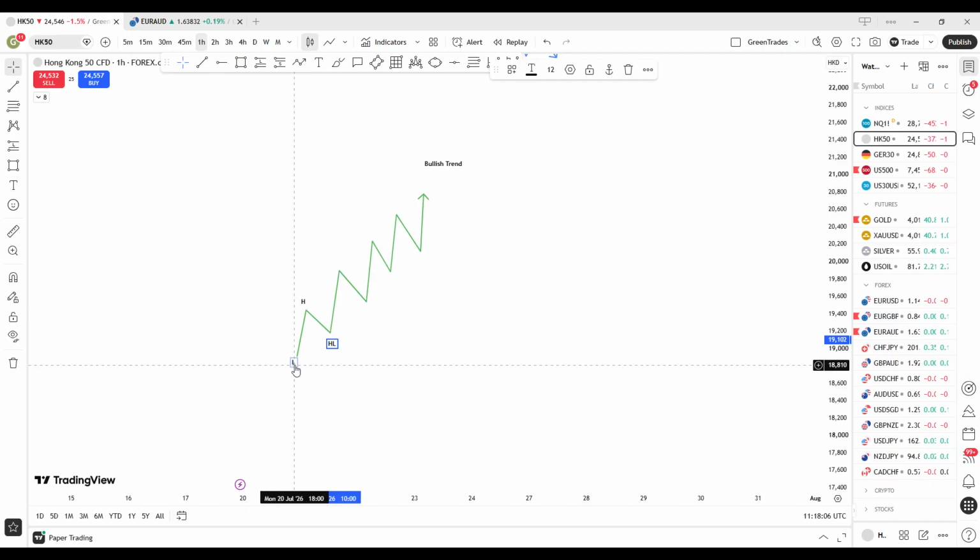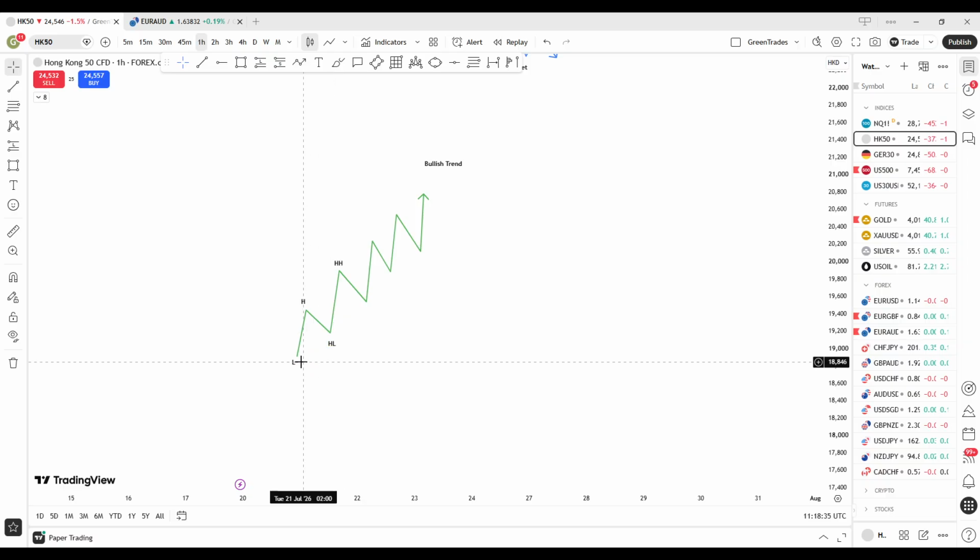So the market was low and then became high, and then a higher low was formed. But this point is also formed. It is higher than this low, and also higher than this high. So this point becomes a higher high, because it's higher than the previous high. This is a new high, and it is higher than this high. That's why it's a higher high.